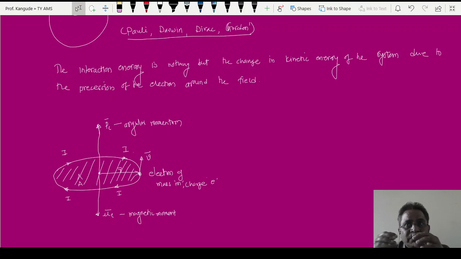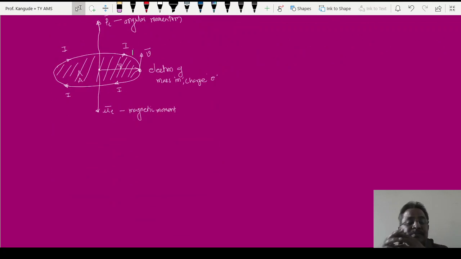This is a field interaction, a magnetic field type of interaction, and as a preliminary we are going to discuss one very simple concept. This electron is revolving around a nucleus in a particular orbit, and this can be looked upon as a current loop. In this diagram the electron is revolving in the anti-clockwise direction. Since it has negative charge, according to the convention of current in electrodynamics, we show current flowing in the clockwise direction.